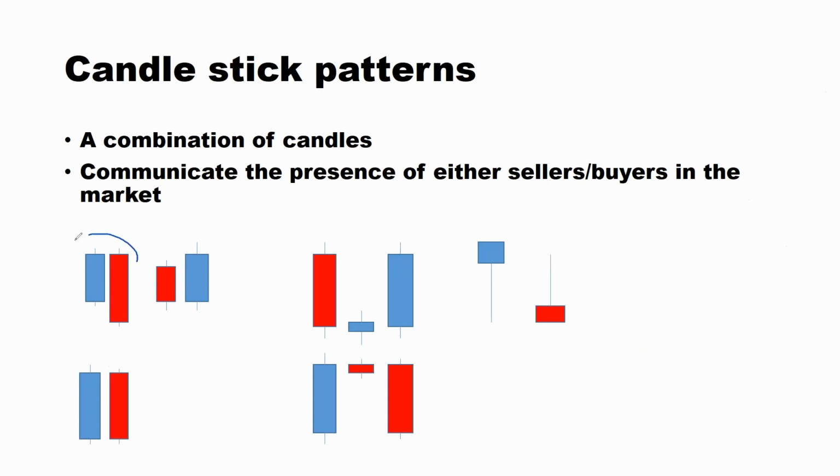Now, I want you to look at these candlestick patterns here. This first one that I've circled here, you can see that the bodies are full. This is a buy candle according to my colors, my color of blue, then my color of red. But I want you to look at something here. The red candle is overpowering the buy one. The buy one stops here and the sell one continues. This means that the sellers are covering the buyers, meaning that they are stronger. It means that it's covering. This covering, in English, is called engulfing. That's why we call it a bearish engulfing.